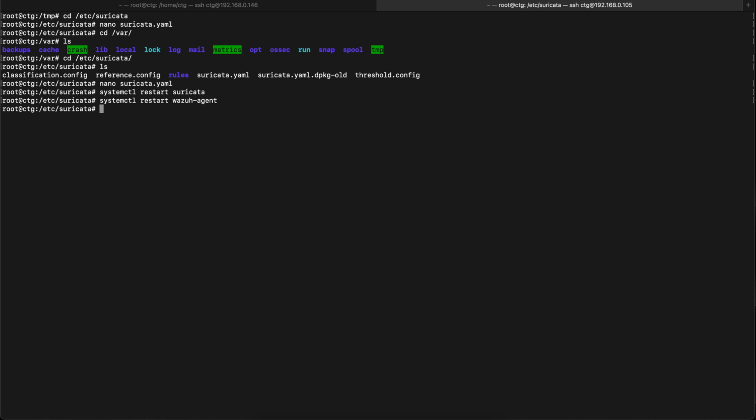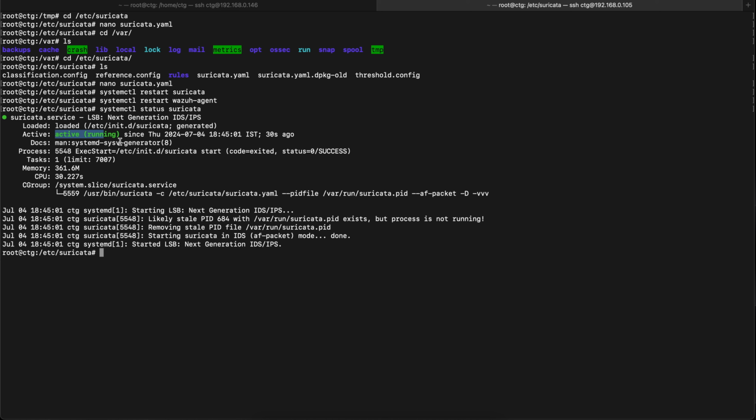Let me check the status of Suricata right now. So systemctl status suricata. So we can see Suricata is active and running.